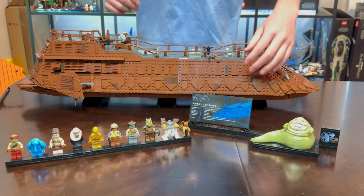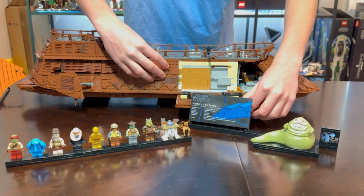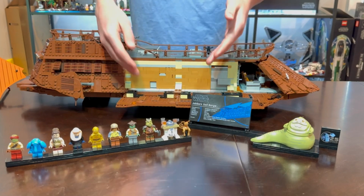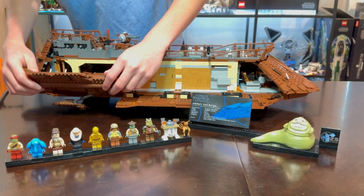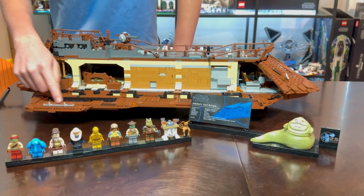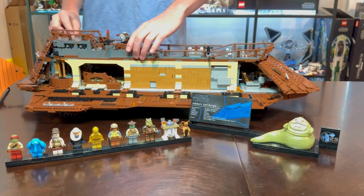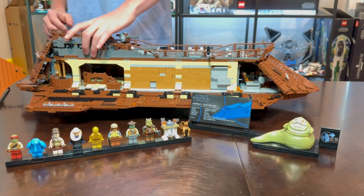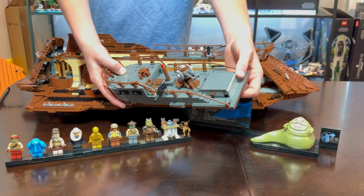And then, like I said before, and seen before, all these side panels open, just like that. But this is the wrong side, so you just see a wall right there. But we'll look at the insides later. To hold everything on the top like that, these go into some rubber pieces right here. And I have to pull off the other side too to unsecure it. And then this just comes off easy like that. You can see it like that.